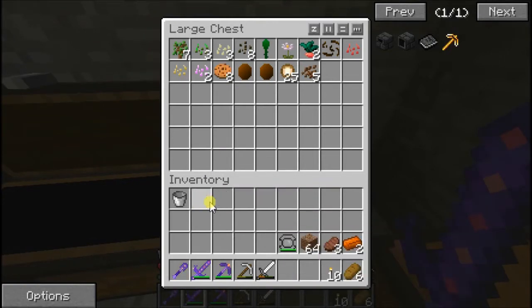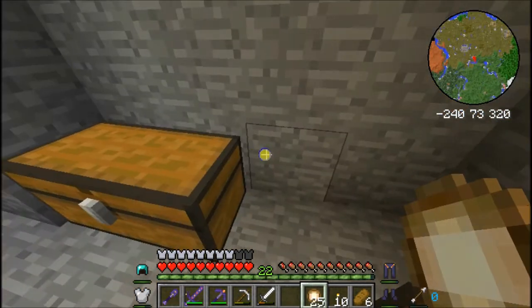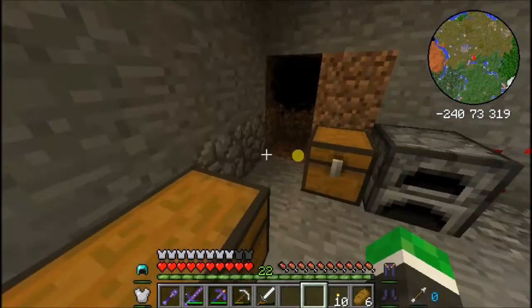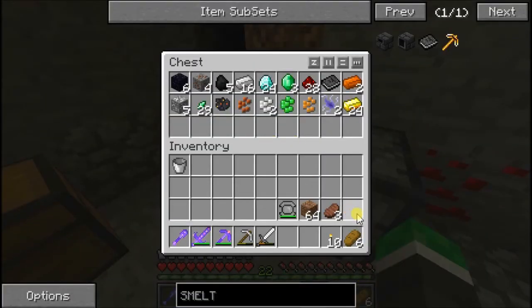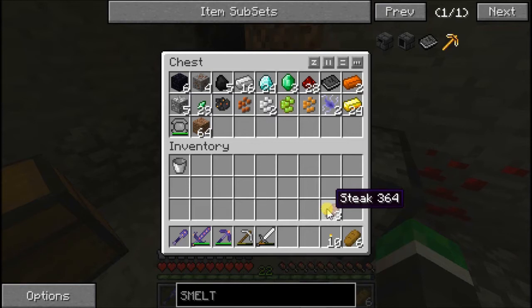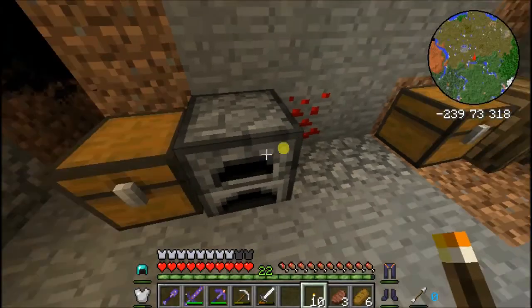I'm actually gonna leave that stuff, so. I don't know what a shiny bauble is. So, if someone could tell me in the comments below, that would be great. I don't want to go into my furnace. Thank you. I'm not gonna take my shield. Steak, I'll take. I have steak, I'll take. I only have 10 torches.